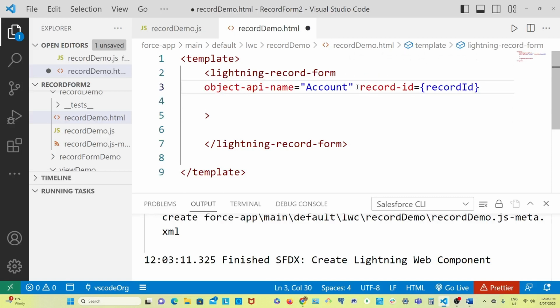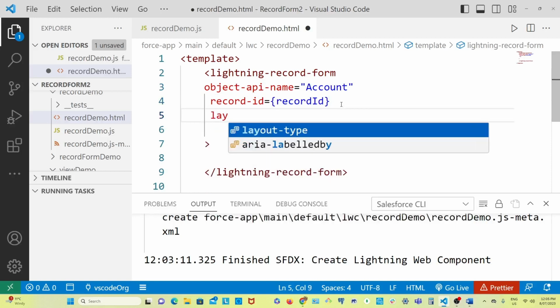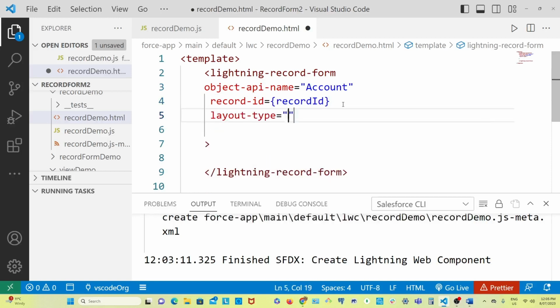Object API name, record ID, then I'll do layout. Layout type, I'll say full. Now there are two types of layout type, full or compact. If I do full, it will fetch all the fields that are there in the account object, and if I say compact, it will take only those fields that are in the compact layout.